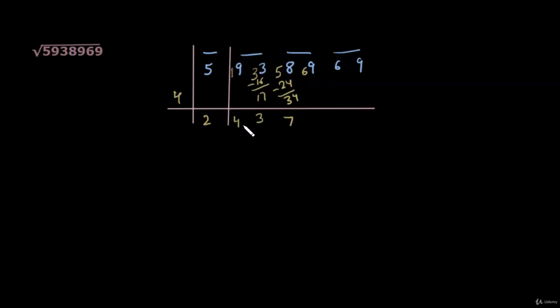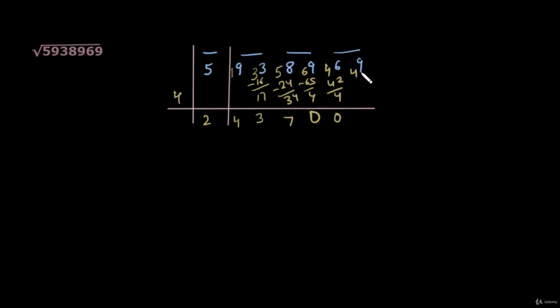From 69 we have to subtract the duplex of this number, which is 2 times 4 times 7 plus 3 square. This is 56 plus 9, or 65. So we subtract 65 from 69, and get 4. 4 can divide 4 1 time. There is no remainder. From 6 we have to subtract the duplex of this number. And the duplex of this number is bigger than 6. That means 4 cannot divide 4 1 time. Again, 4 divides 4 0 times.